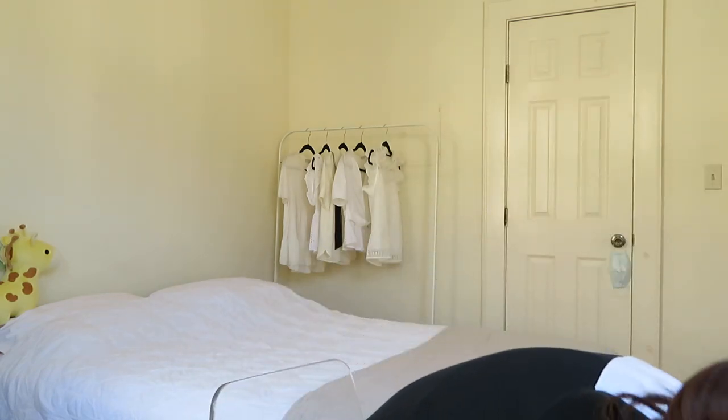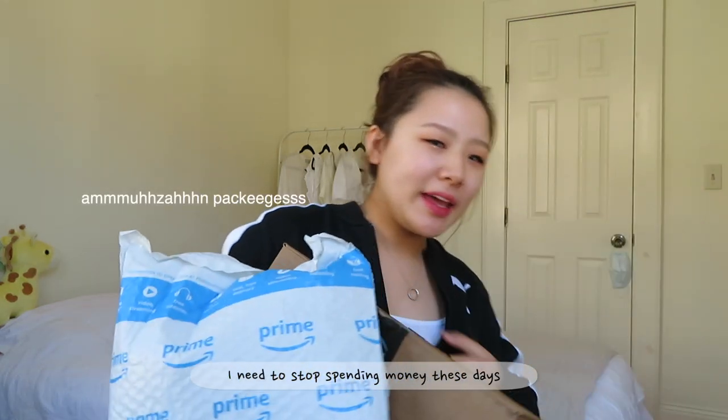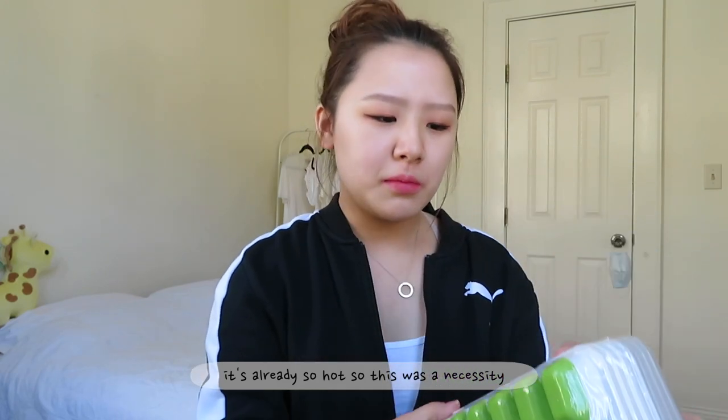So today I have lots of Amazon packages. So I'm just gonna unbox them really, really quickly with you all. Okay. So the first thing that I got, these are my ice cube trays. My roommate and I just thought that we needed some for the summer.